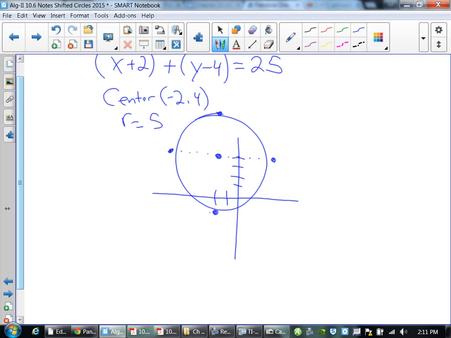It's kind of pointless, isn't it? One of the things I might ask is to give me ordered pairs on the circle. To do that, you're just counting up, left, right, and down the radius. That's all you have to do. Those are the only ordered pairs you can get that are clean. I mean, you can get the other ones, but we don't know how to do that yet.